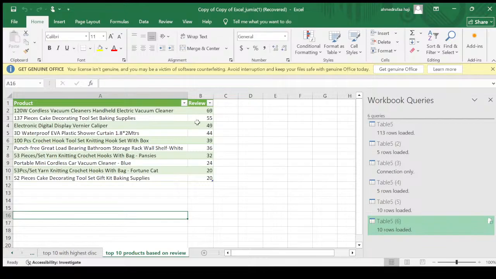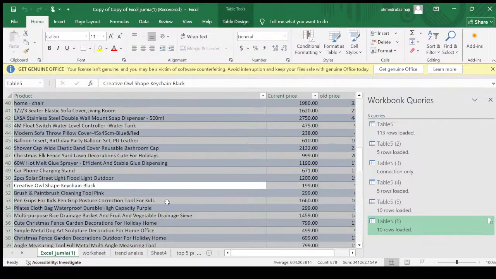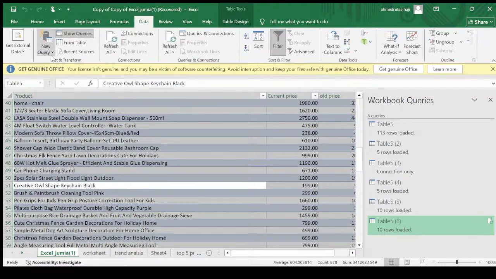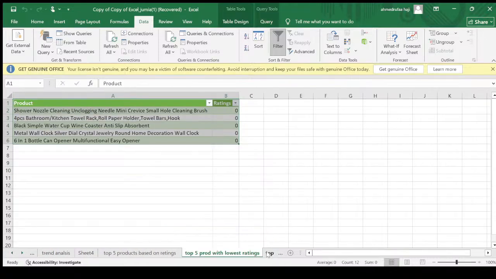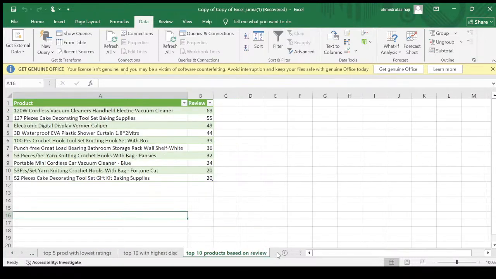So I did it through Power Query, where you go to your original data set, then you click anywhere, select the whole data set, then move to Data, then you go to From Table. Once you click From Table, it will open Power Query, where you can keep the columns you want to keep and the rows you want to keep. Okay, after that you close and load. It opens a new sheet where the information is displayed.